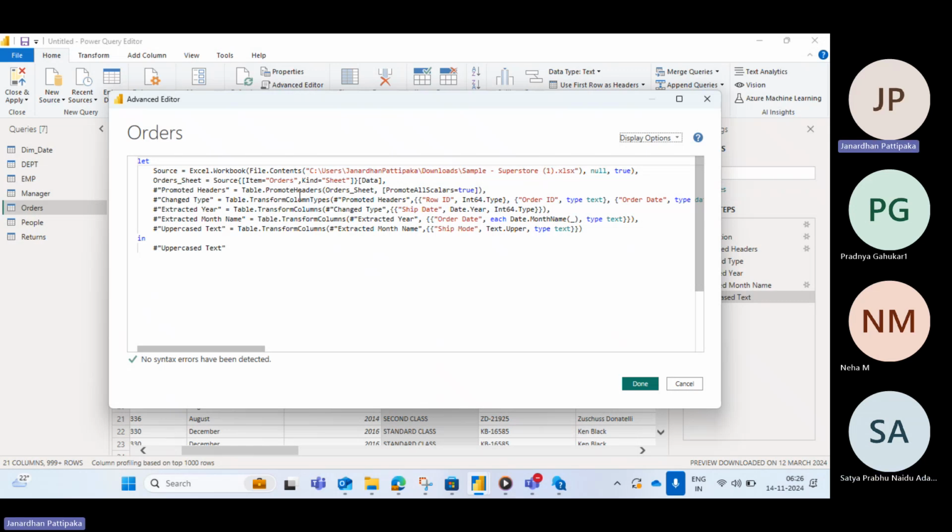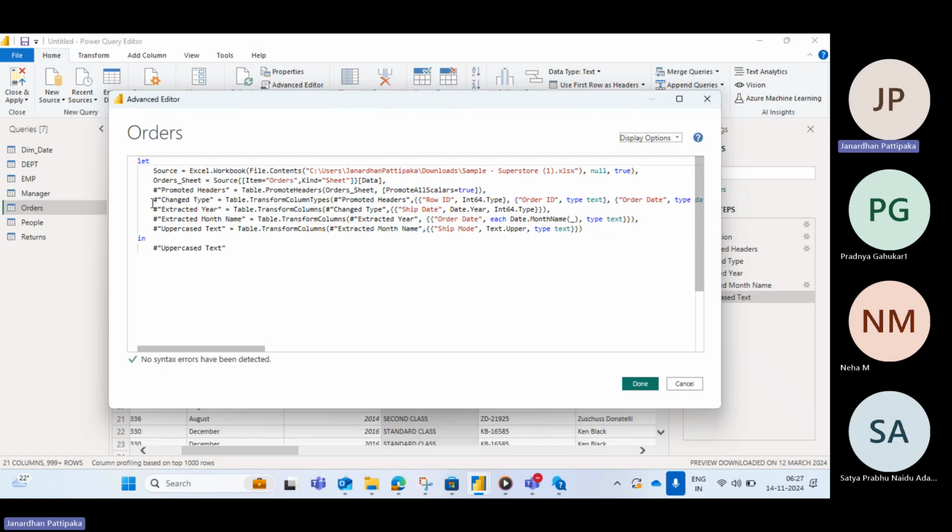Third step is promoted headers. That means it will assign the headers. Like I said previously, if you load the data, Power Query itself assigns the headers. If the headers are not perfectly assigned, you need to go and use first row as header. That step is also automatically detected. That is called promoted headers.